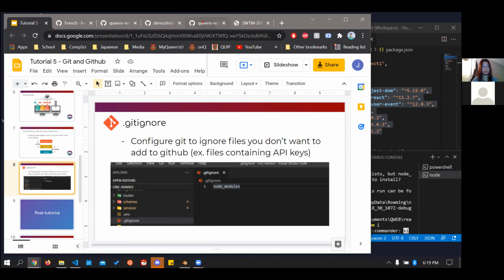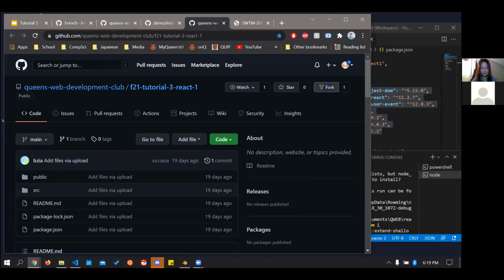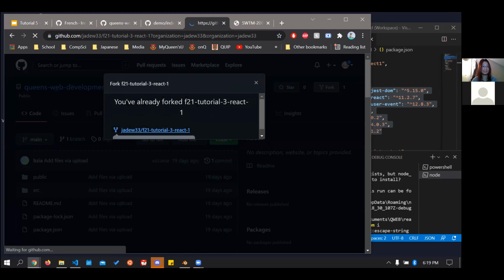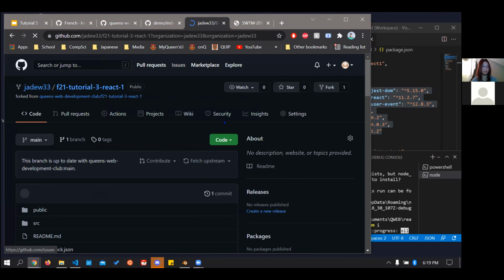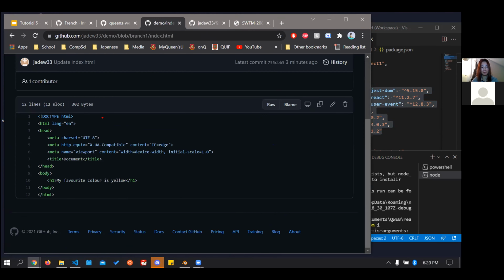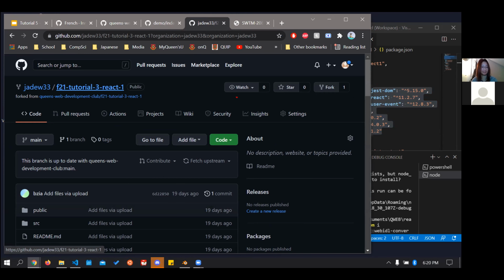And something similar to cloning is forking a repository. So we can go ahead. I already forked it, but what this does is it creates a completely new independent copy of someone else's code and makes you the owner so that you can play around with it as you want. Yeah, so I own this basically, and I can commit anything. I can't commit to Bobby's right now because I don't have permission for that. But since I forked this React one, this is now mine and I can commit to this one.